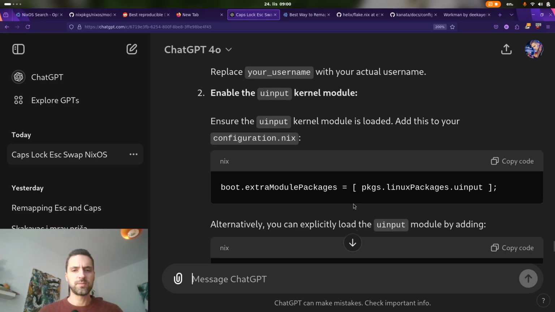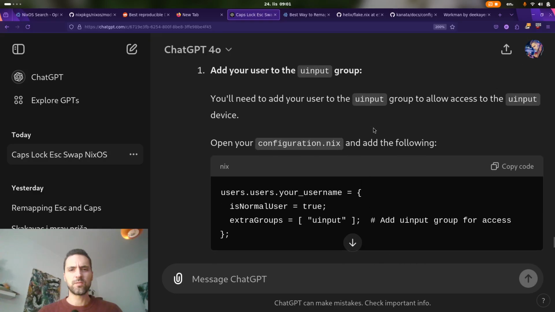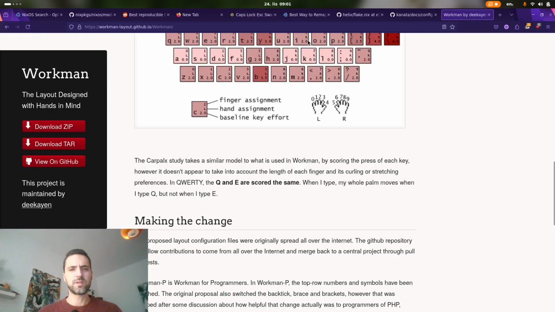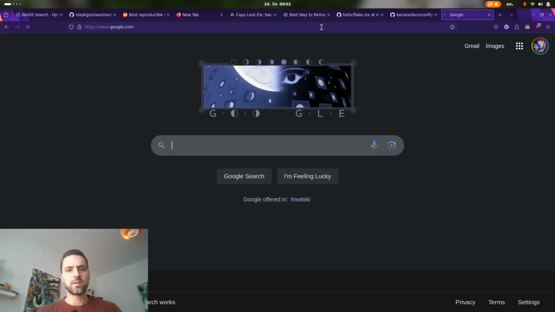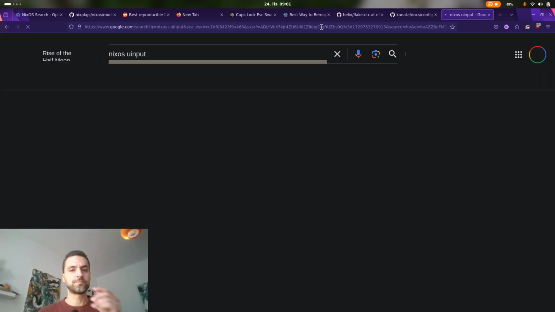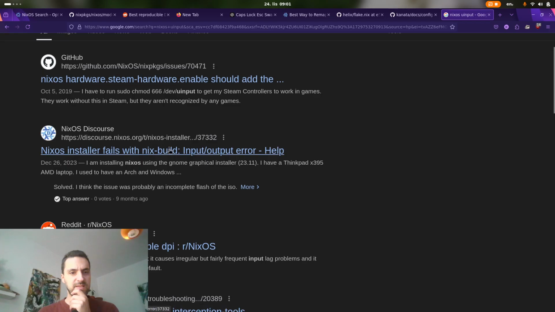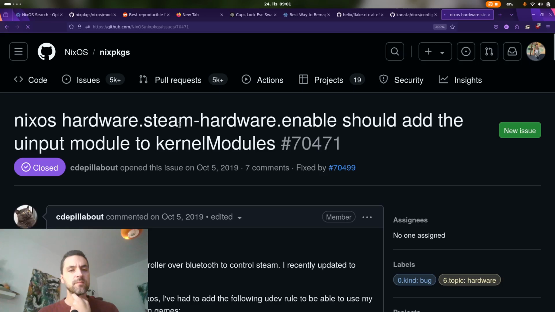uinput. Wow. Open the configuration, uinput. Is there something about this? NixOS uinput fails. uinput module.